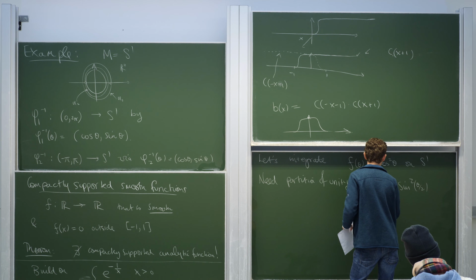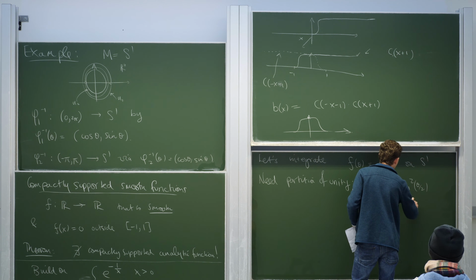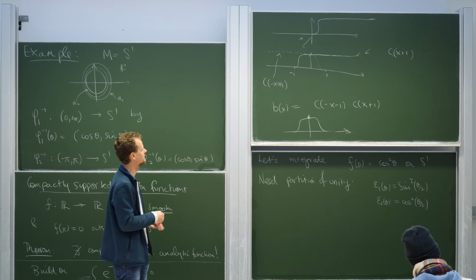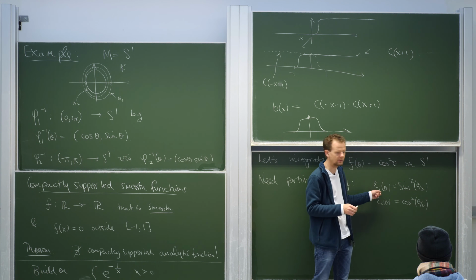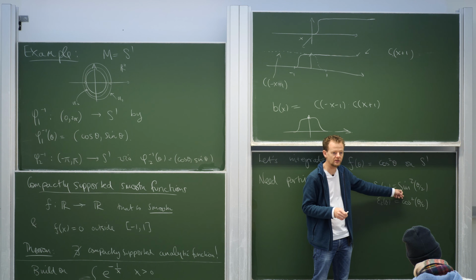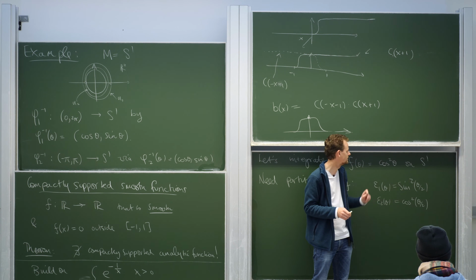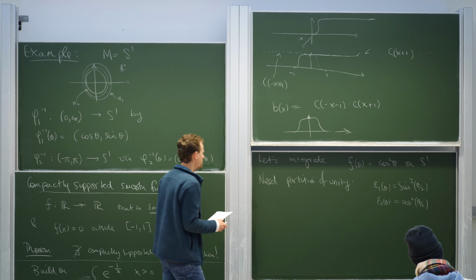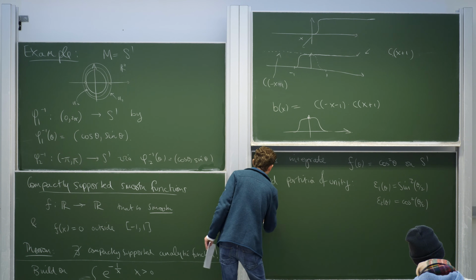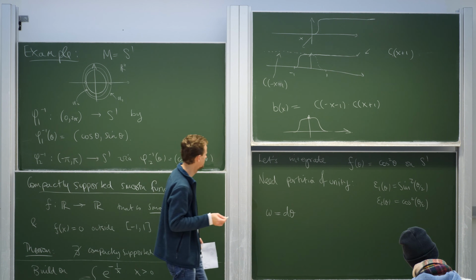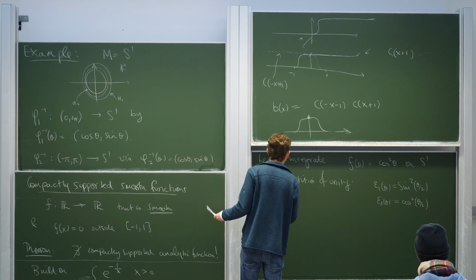epsilon 1 is sine squared theta over 2, and epsilon 2 is cos squared theta over 2. Let's check, is this a partition of unity? Does it vanish outside of U1? So epsilon 1 has to be compactly supported. Well, it is. It has to vanish outside of U1. And it does, right? It's only one point that you have to worry about, namely, theta is 0, and there it's exactly 0. And epsilon 2 has exactly the same property, but for U2. And then we choose as our volume form just d theta in the coordinate chart. And then let's do our integral.